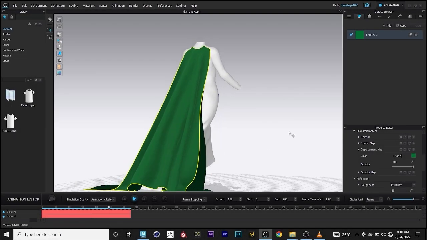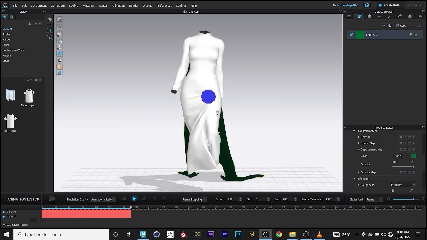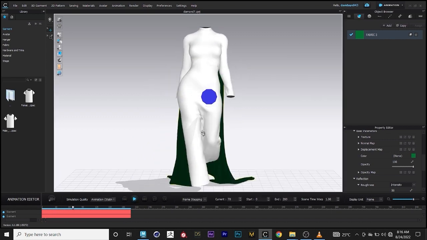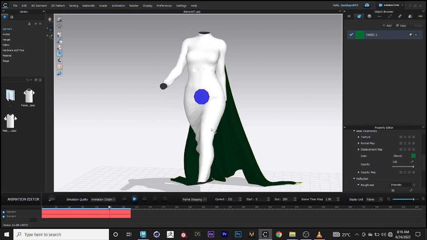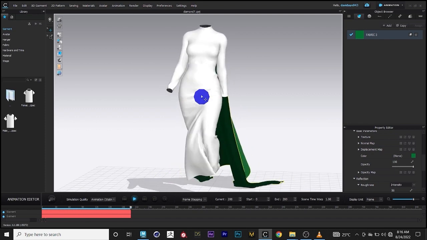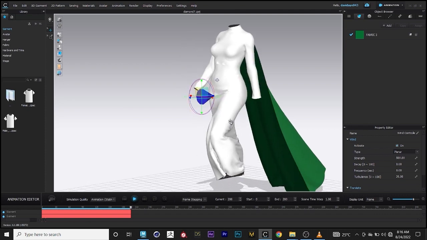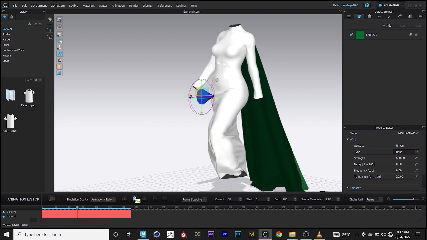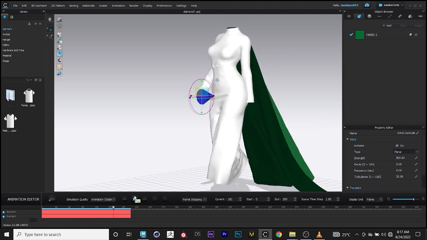Now let's remember that we are going to be joining all of the clothing pieces together in Maya. So something you should note is that for clothing pieces like the cape, I am going to be attaching it to the skirt and shirt Alembic animation instead of the avatar's body Alembic animation, and this is going to allow for proper collision between the cape and the skirt and top of the clothes.